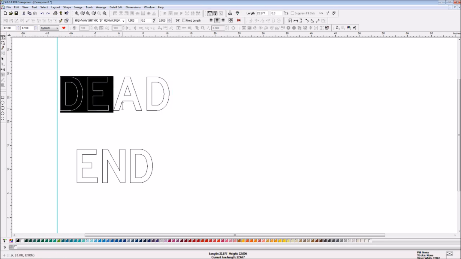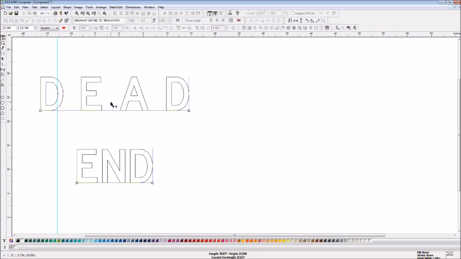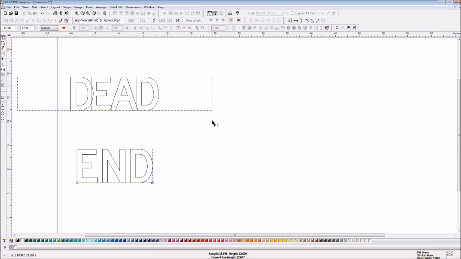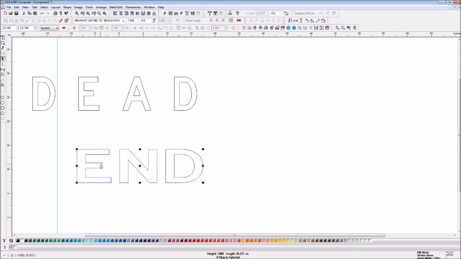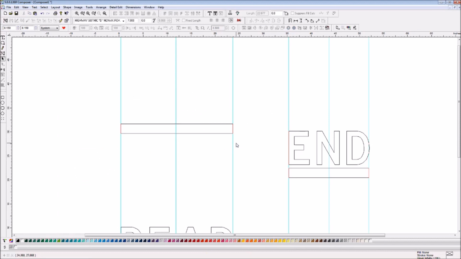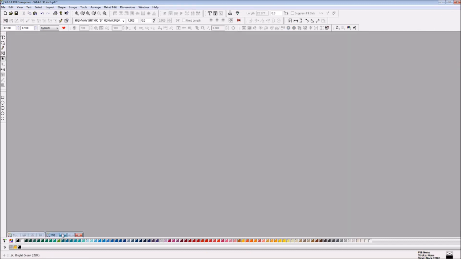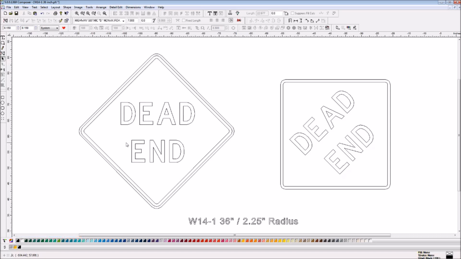That's why I always highlight them and grab this tool here, because it's going to space them out evenly between all of them. See how it does that? Or if you were to grab the end of it here and just try to drag it out a little bit, this is going to be exaggerated, but see how it spreads the letters out? Now they're no longer the font that they should be. So there's my little no, we're not going to save that. So there's my little tip on spacing out the text.